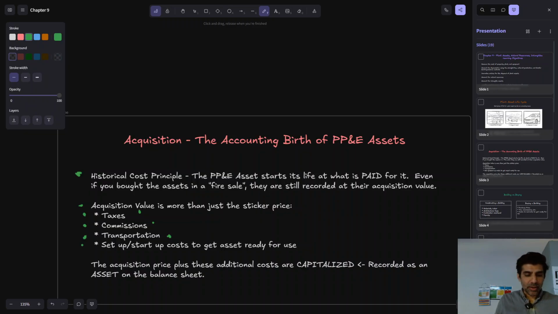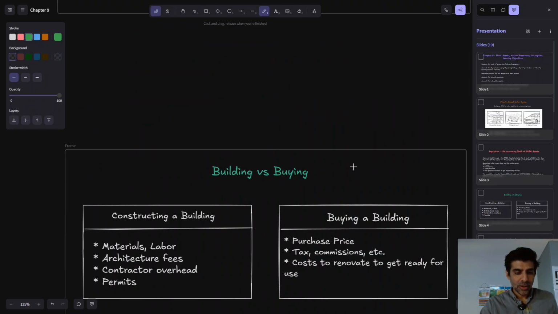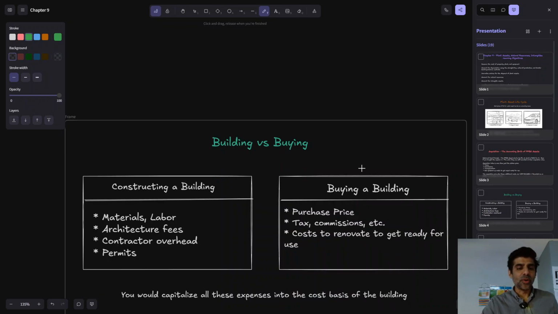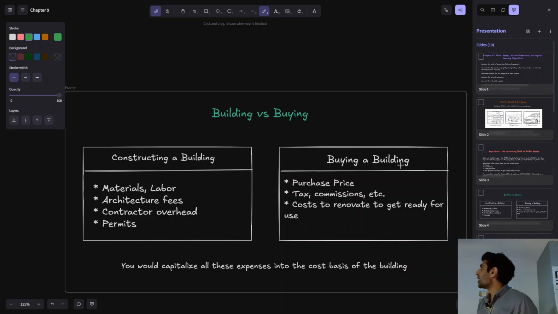Yeah. Okay. So again, this is all at the birth of the thing. This is all just to get the thing started and usable. The next phase is going to be life. We'll talk about that in a second. But there's also, especially for real estate, you can either buy land and then build a building or a piece of machinery. Maybe you're going to figure out a way to build your own specialized equipment. So both are going to be the birth of the asset, but there's some differences, right?